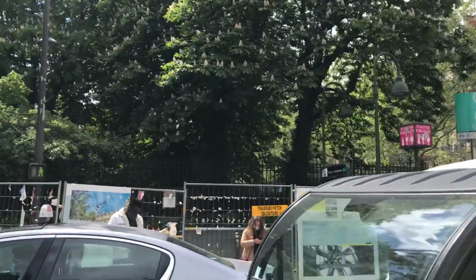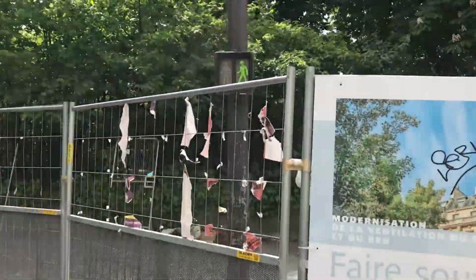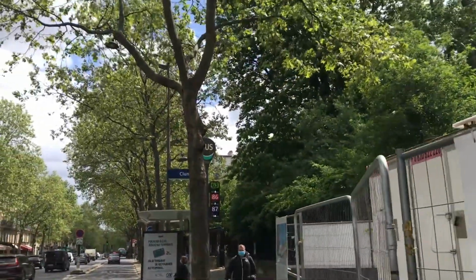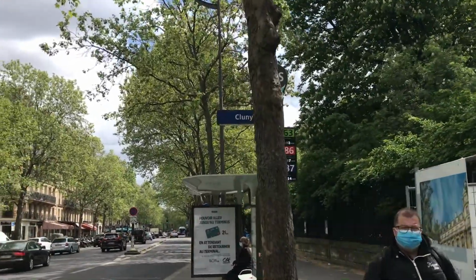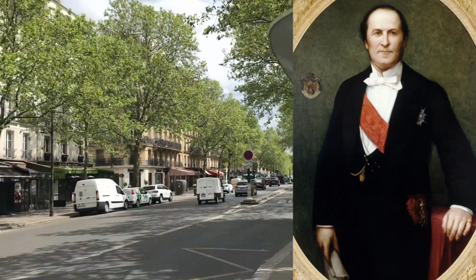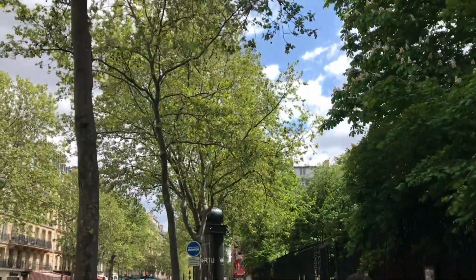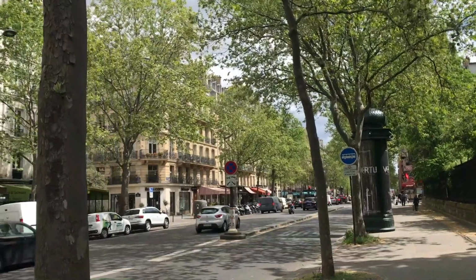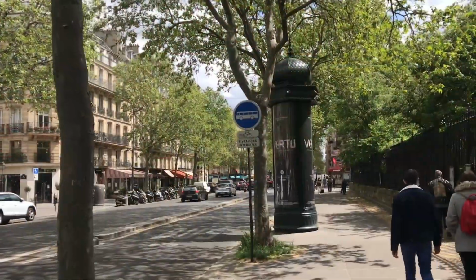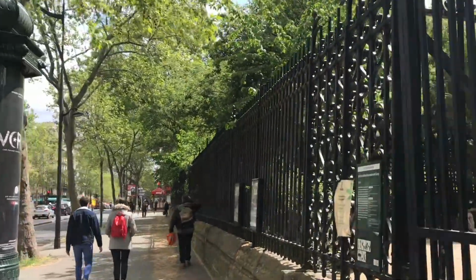Yes, indeed, because Paris was full of small and narrow streets, it was decided then that it had to be renovated. It happened during the reign of Napoleon III. You know, Napoleon III, and the architect in charge of this renovation was Mr. Haussmann. So the reason why he would design the boulevard this way is quite simple. First, that would help with the transportation, with the traffic. You have no idea of the size of the traffic jams before Paris was renovated. The second reason is to make it cleaner and to have enough space to use electric lights.